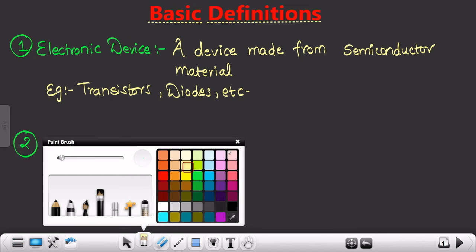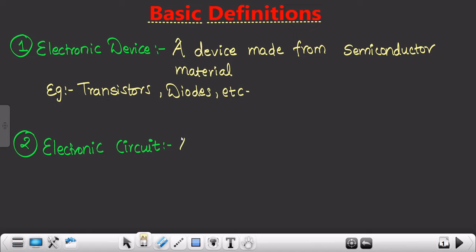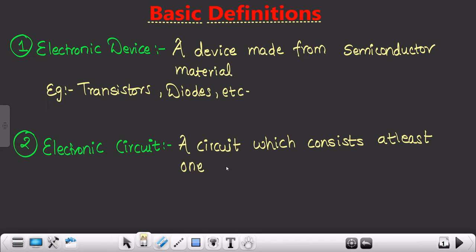And the definition of an electronic circuit is a circuit which consists of at least one electronic device as a main component.